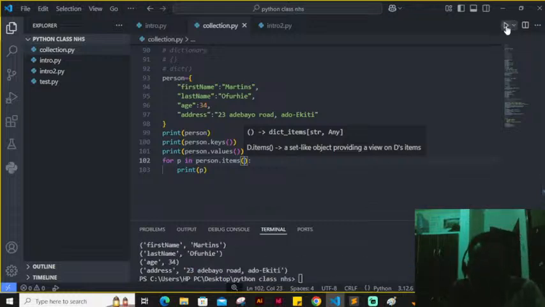So you can see what this is doing for me now. It looped them out, but it's giving me the key and the value: Martins first name, last name Ofure, age 34, address wherever. Is that understood? Yes, sir.